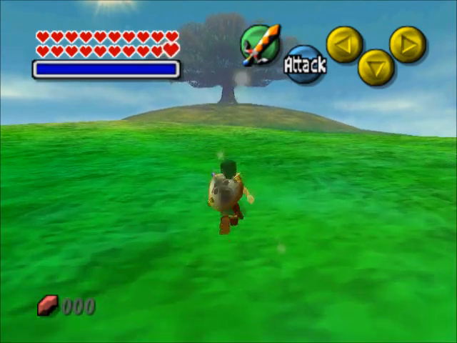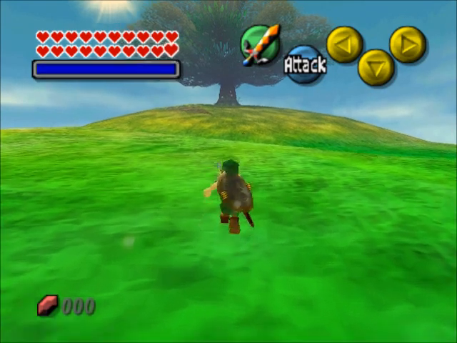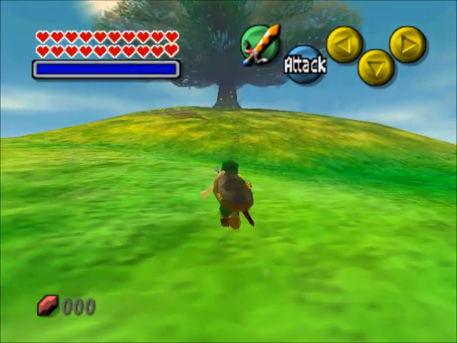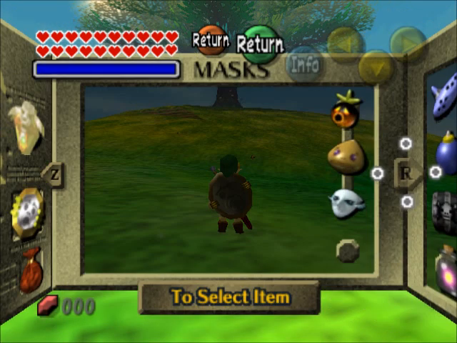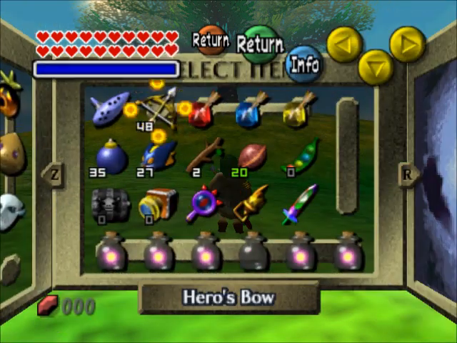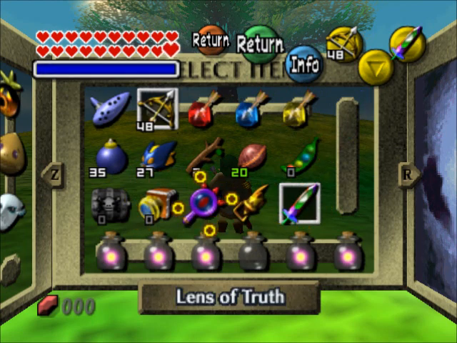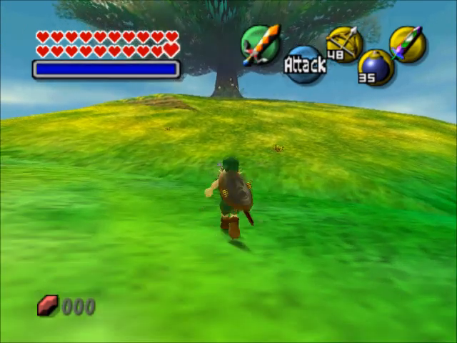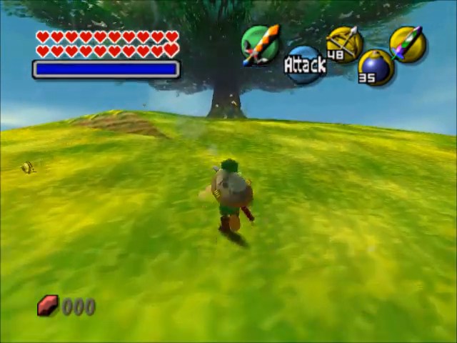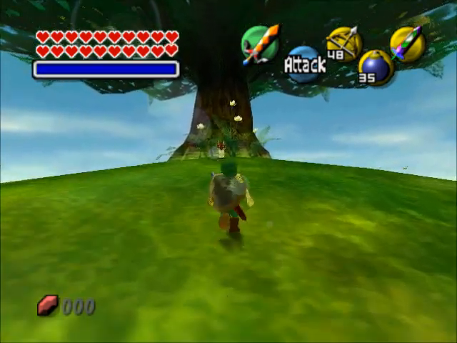Now that we have all 20 hearts, unlimited magic, and we've given up all of our masks, we can finally head off and talk to the kid wearing the Majora's mask. But first, we should probably equip some items, because, you know, we are going to have a final boss battle. We don't have the bunny hood, unfortunately. But, you know, we'll make do with what we have, right?